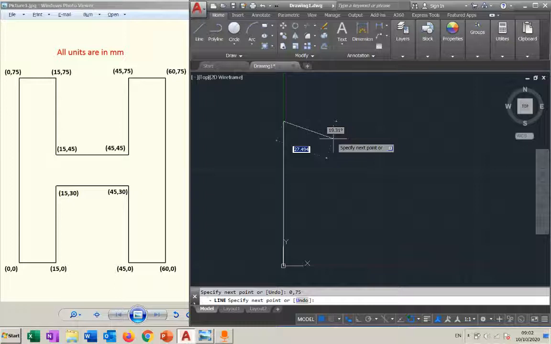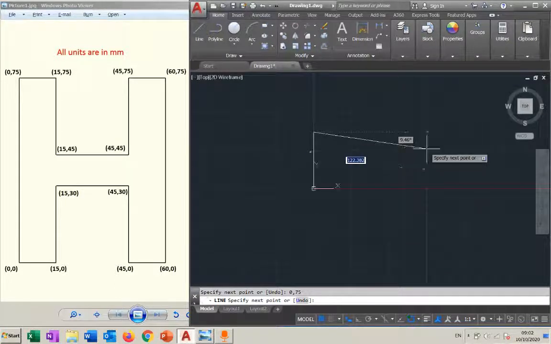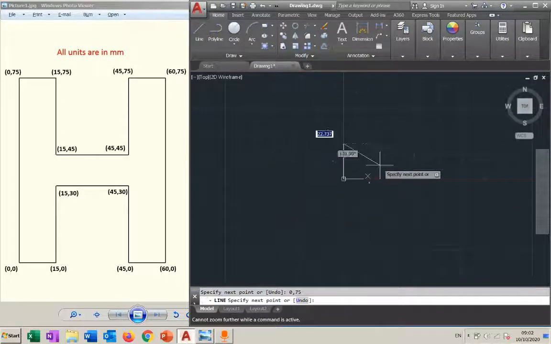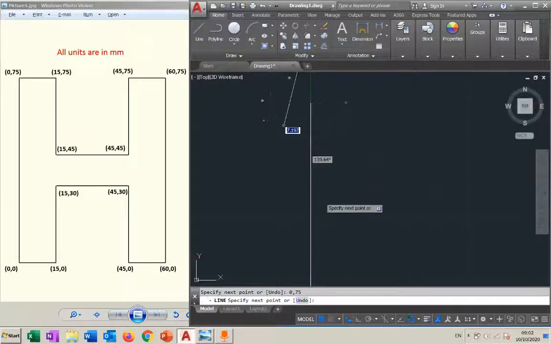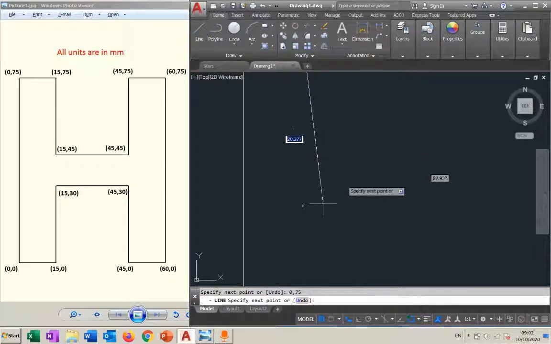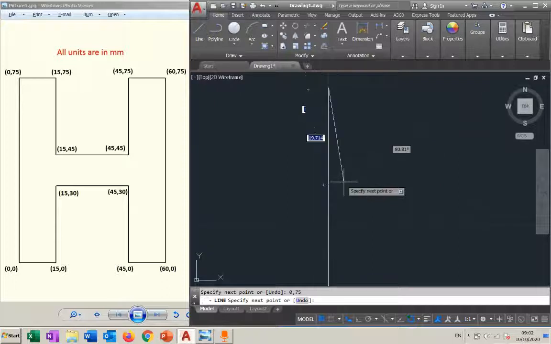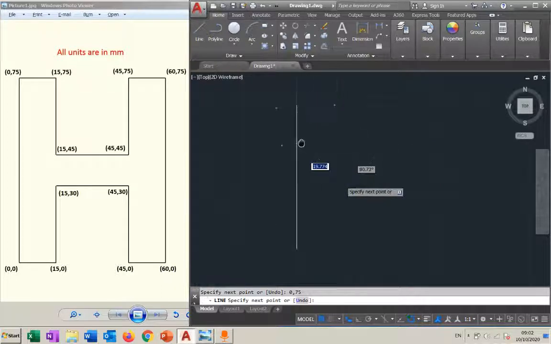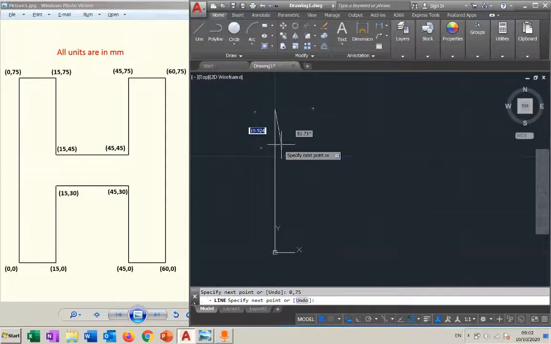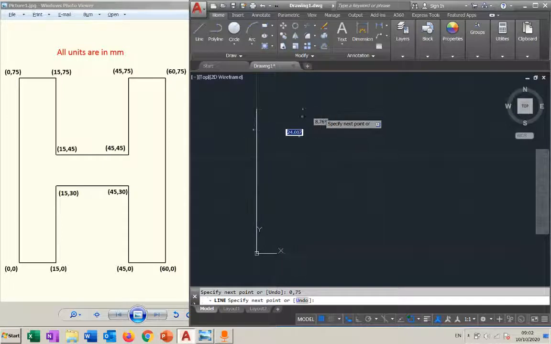You can set the limit for yourself, an area larger than the drawing that you have. It's okay. Or you can use the zoom in, zoom out. For example, if this is not seen, you can just simply zoom in. Or if it's too big, you have to zoom out. You can simply zoom out with the wheel, and then adjust this by pressing the wheel to pan. Then you can continue the rest of the drawing.